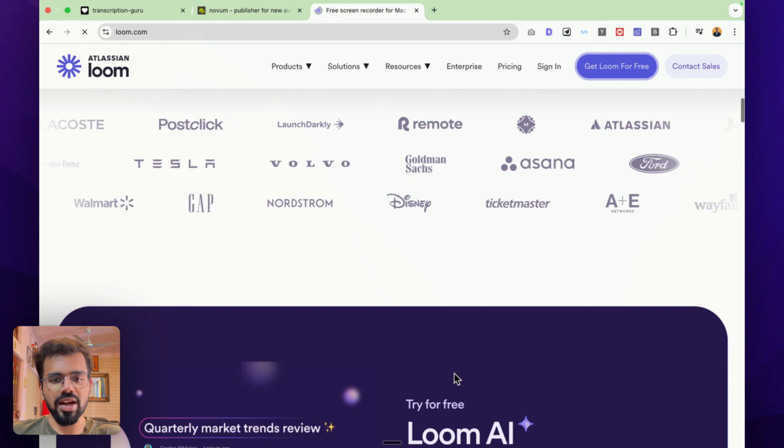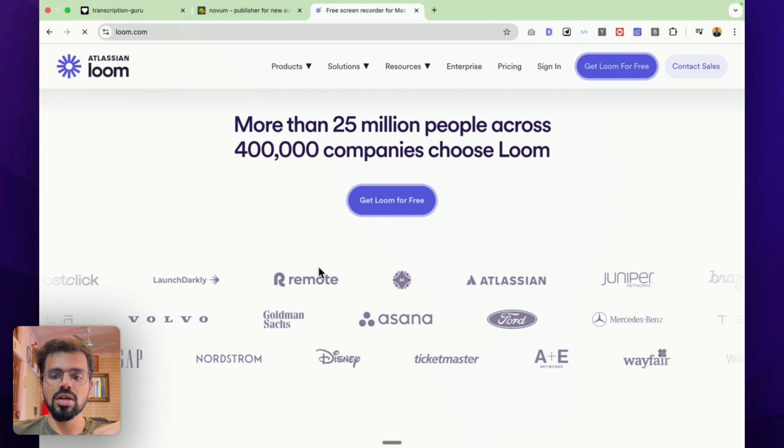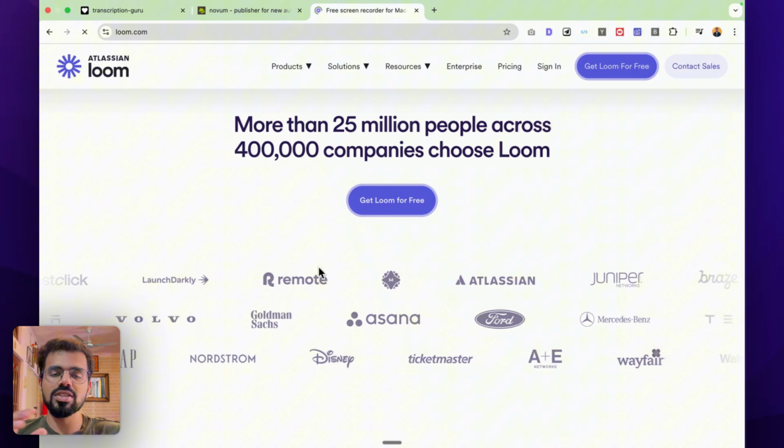And this is more and more true for SaaS products. If you look at companies like Loom and others, their website looks stellar. Their websites are really, really slick. All of the buttons have a very cute hover effect. There are a lot of moving elements on the page. All of this just convinces people to buy the product and they feel that this is a product that would be a breeze to use.